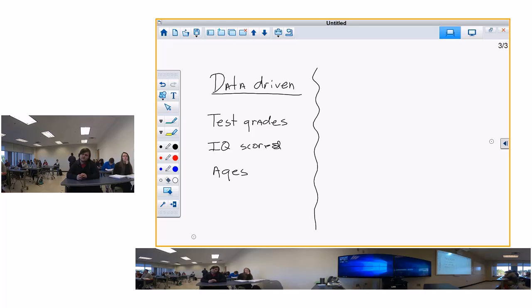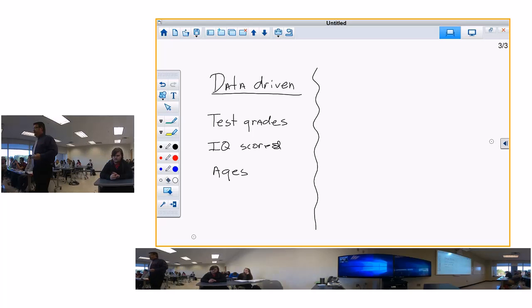But what if the class average is 106 and everybody made above a 90? What does that mean? That all of you are smart? Or does it mean that the test was not valid? That it was too easy? So that's what kind of things the class average, the standard deviation, all of that good stuff tells us when we're interpreting data. What other kind of data do you have? That's called a frequency distribution.